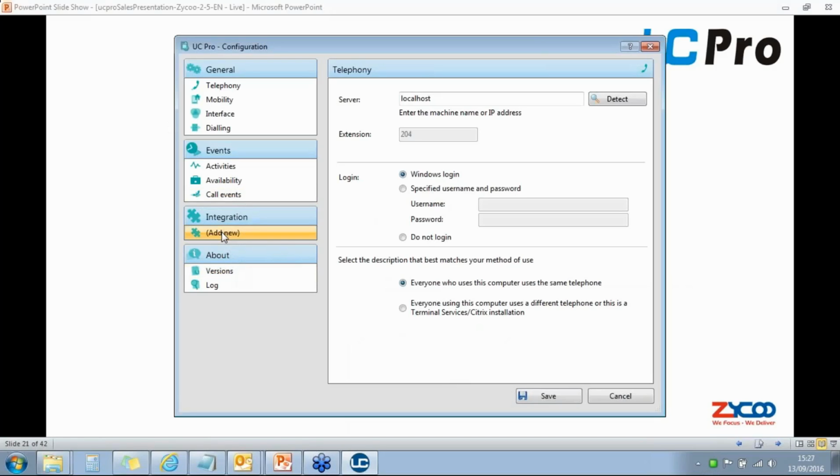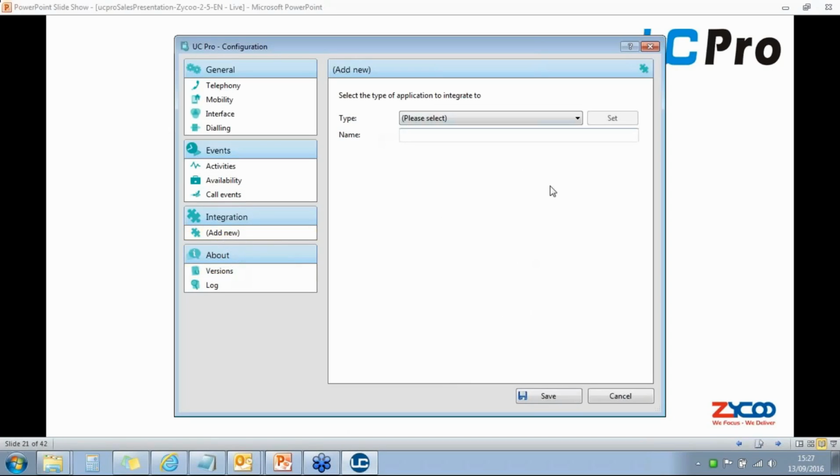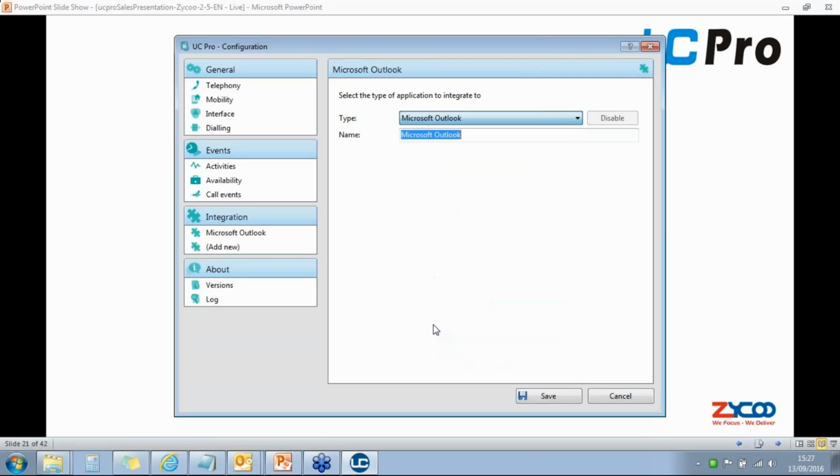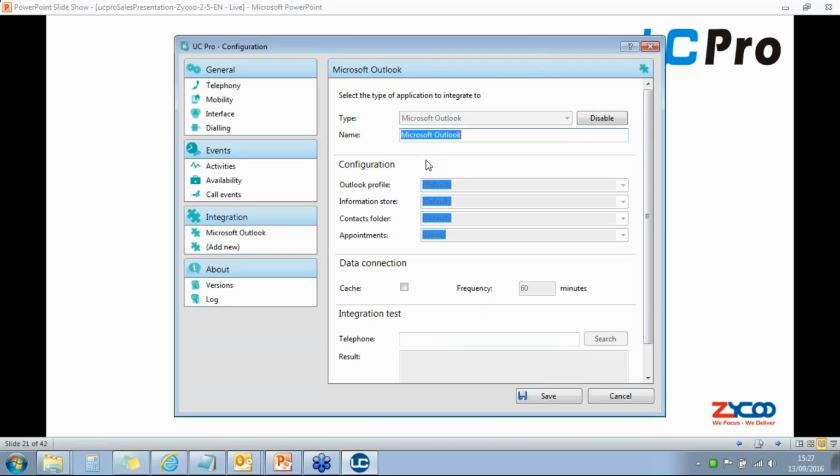So you go into the integration section, you click Add New, and it shows you a dialog box. And when you open up the type, it shows you all the different applications that are currently supported for this integration, lots of well-known household name applications. I don't have these running on my demonstration laptop, so I'm just going to cheat and use Microsoft Outlook just for this particular presentation, but it works pretty much the same way. When you select the product that you want to do the integration with, after a couple of seconds delay, the screen updates, and then it asks you a series of questions to get that integration up and running.